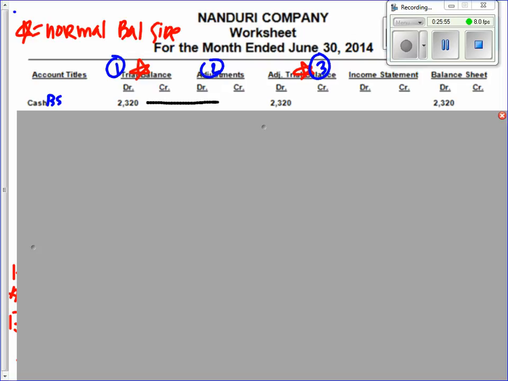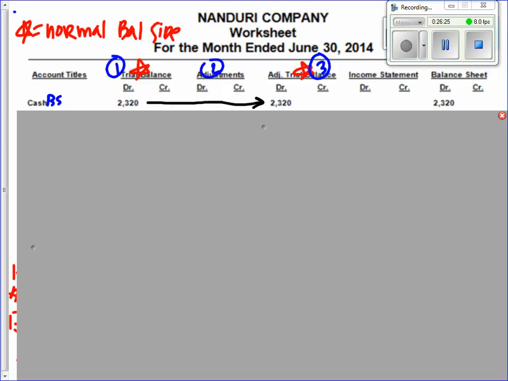Do I have to do anything in adjustments? No, I don't. And if it helps you to draw the line and the smooth sailing through adjustments, by all means, do it. What you need to know about trial balance and adjusted trial balance is that it's starred. It's always going to be the normal balance side. And balance sheet cash is an asset. It's got a debit balance. So I jumped in my cash car, and it was smooth sailing through adjustments. I didn't pick up friends, and I didn't kick some out of the car.